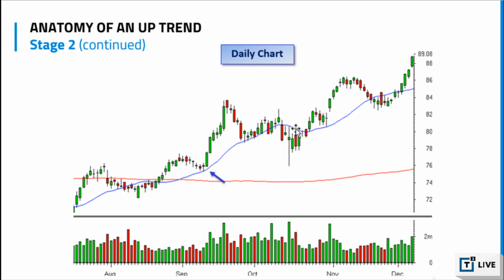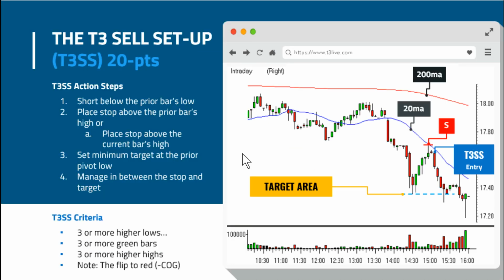Now here, is it a rising 20? No, then you don't get involved. It's too sloppy. Flat 20, declining 20. Now, when it's in a downtrend, you want to have a declining 20 MA. Does that make sense? So if we go back here, declining 20. And then in a multi-bar rally, the requirement is three or more. In this case, we have 1, 2, 3, 4, 5 green bars in a row.